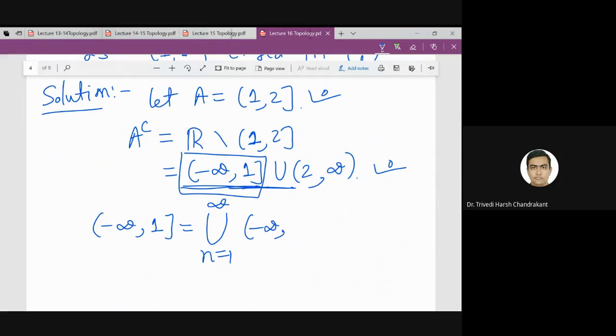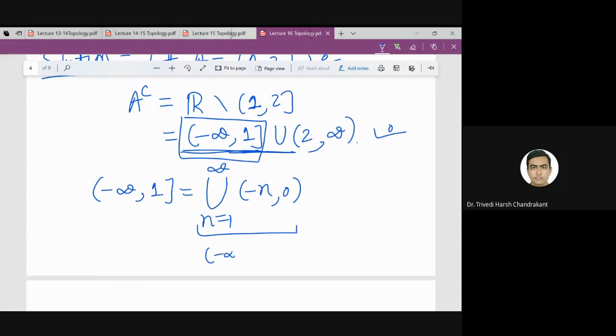In fact, first of all, I have to reach up to 0. So let us take the union of [-n, 0) kind of thing. This will give me the interval minus infinity to 0 as the union of this, right? And then I will need another set. So that will be the union, n from 1 to infinity, of [0, ...). Now what are you suggesting?